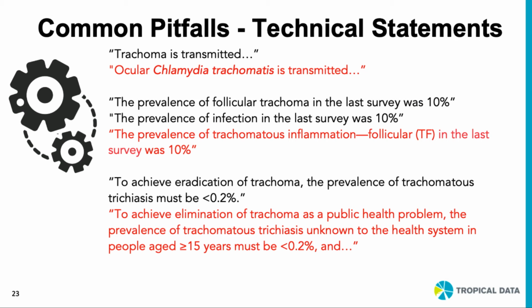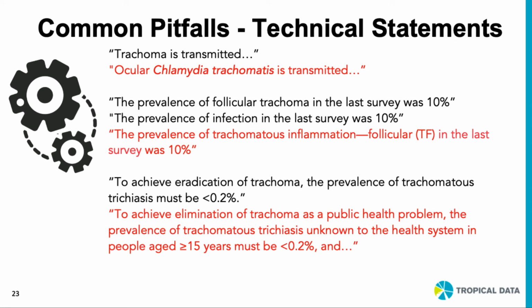Next, we have technical statements. It's important to the academic credibility of survey articles that we reflect the current understanding of the technical aspects of trachoma. We've outlined some common slips when talking informally about trachoma here. For example, people sometimes talk about trachoma being transmitted, but trachoma generally describes the clinical signs of disease, whereas it is actually the infection that gets transmitted. So instead of saying "trachoma is transmitted," you should say "ocular Chlamydia trachomatis is transmitted."